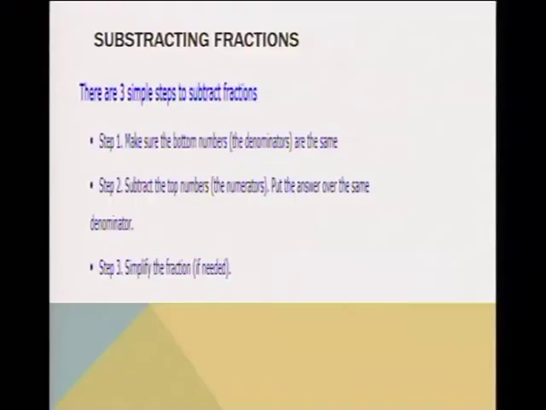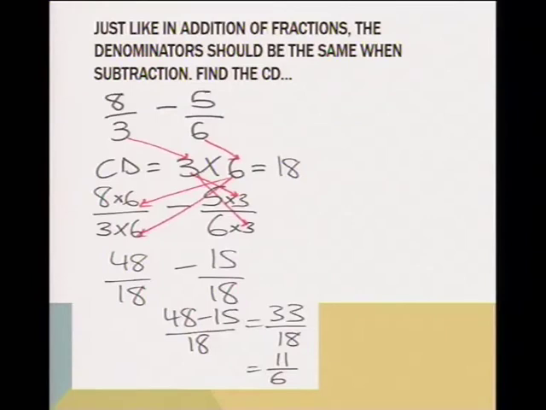We move on to subtraction. When you are subtracting fractions, we still follow the same steps as in addition. Okay? The denominators still have to be the same. The easiest way to get the denominators to be the same is what? I said you multiply the two denominators together. Okay, we look at this example here.